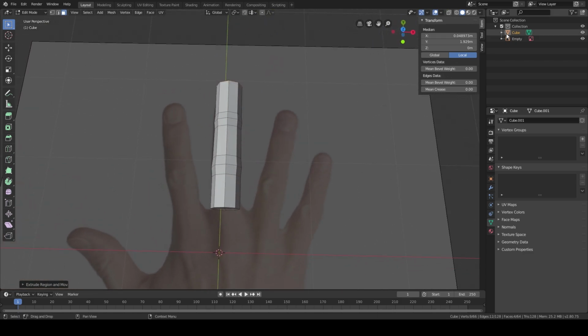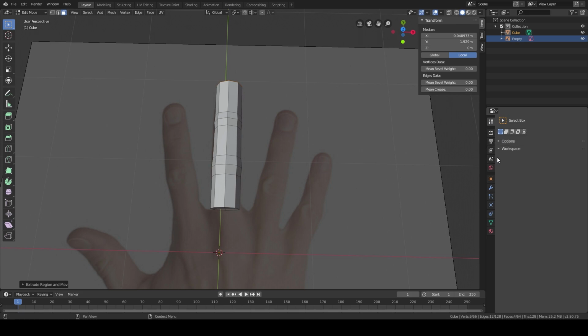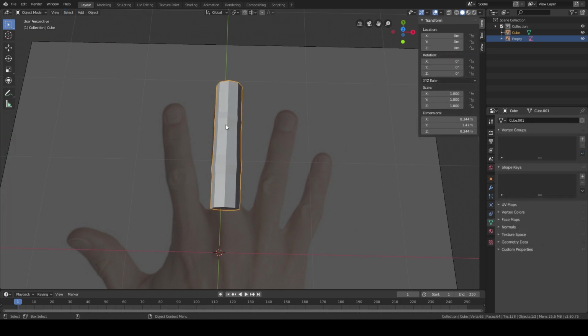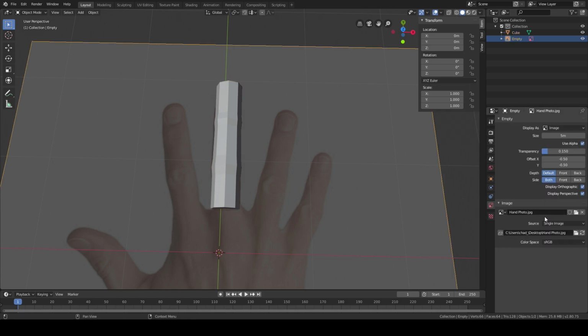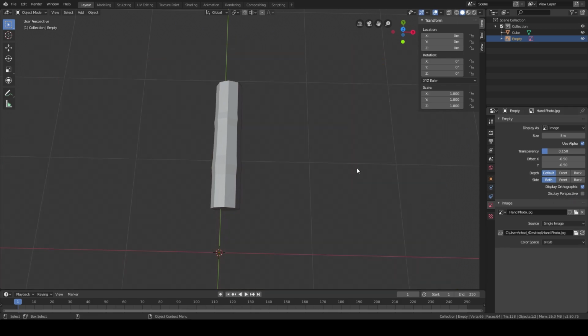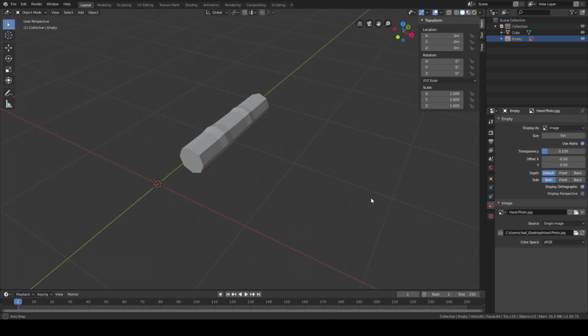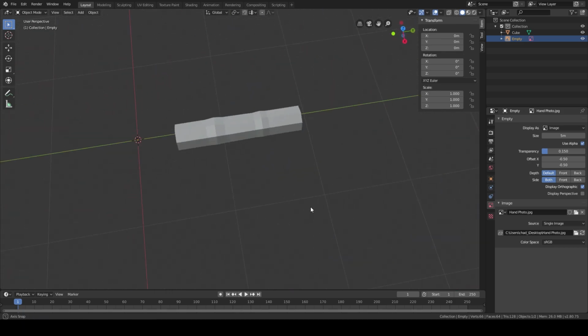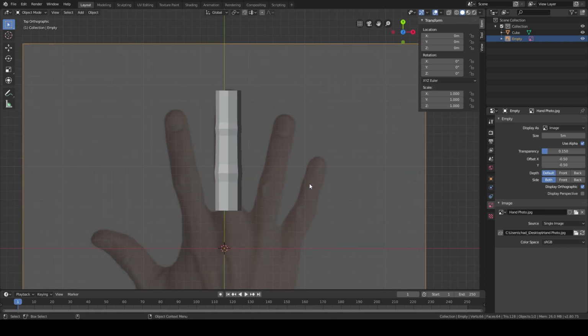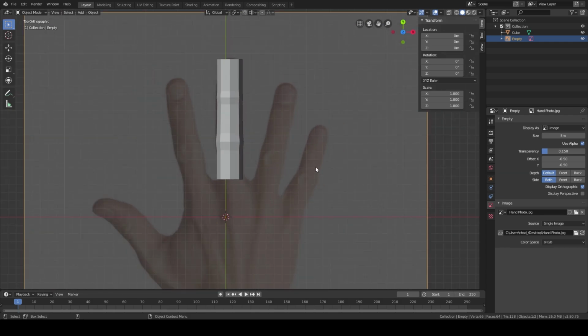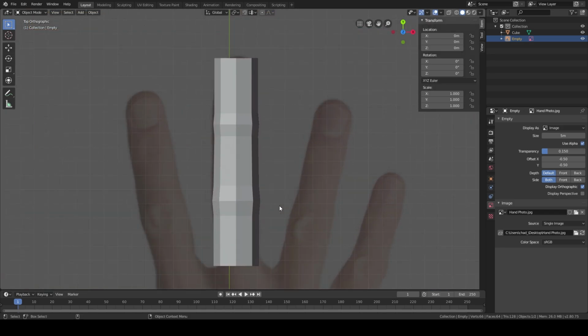You know what? Let me select this image here and turn it off in perspective mode. Let's see how we change that. Don't quite remember how. Okay, so to turn this background image off in perspective mode, what we're going to do is select it. Then we're going to go over here and uncheck the display perspective. All right, so now we can't see that image in perspective mode. That way we can just see our model here, our mesh. But if we hit 7, we go back to height, we can see that we still have this here to kind of trace with our 3D model, with our mesh.